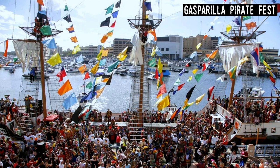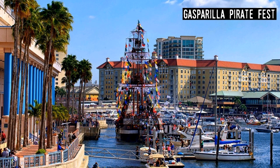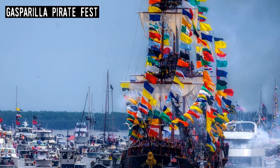Gasparilla Fest. It's one of the oldest and most popular annual events in Florida. Founded by Tampa's elite residents in 1904, it's grown into a festival that sees attendees from around the state. Its theme of pirates focuses on Jose Gaspar, a fictional pirate that might just have been invented for the festival itself, though no one seems to know the real story. The event includes a flotilla of dozens of boats that escort a modern three-masted pirate ship, a parade through the city, and live music.